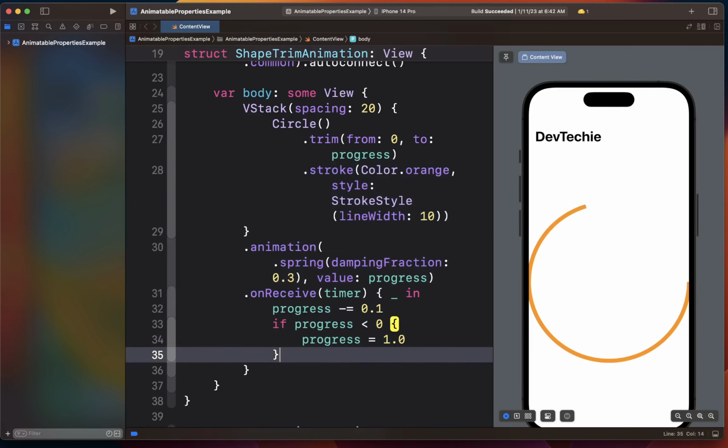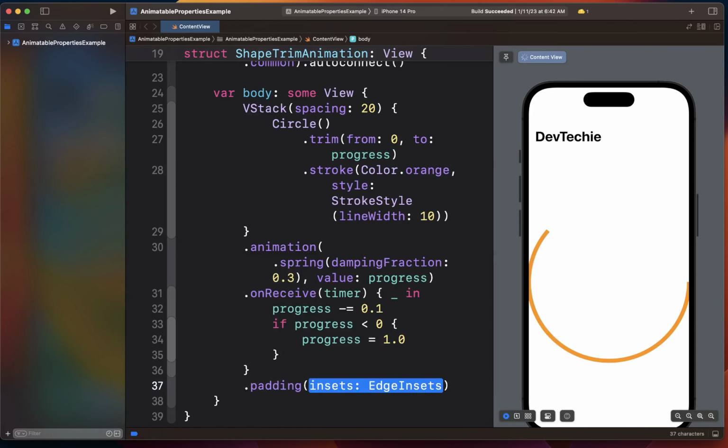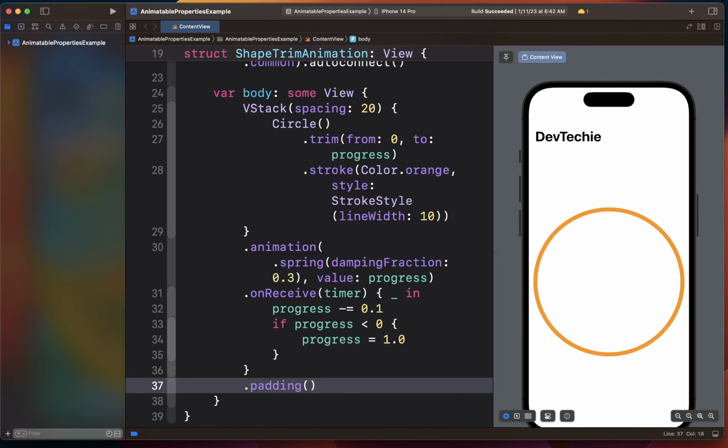Let's also add some padding. All right, so this is what our progress view looks like. Now, if you notice, our progress is starting from the trailing edge. If you want to move this, you can apply a rotation of 90 degrees. We're going to just leave it like this.